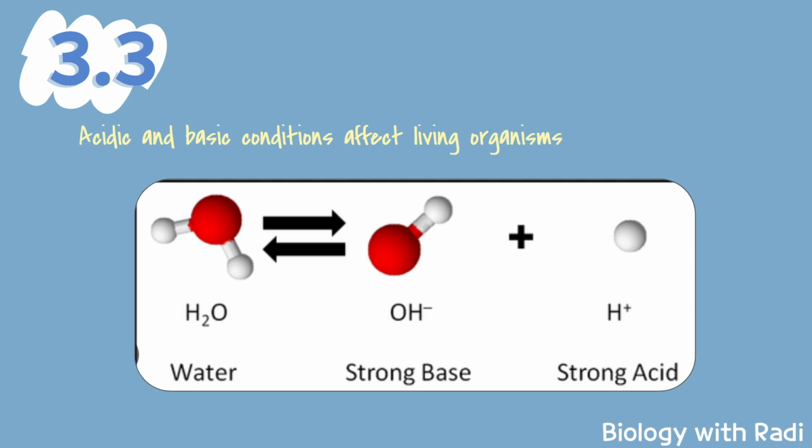There are two things you have to note about this reaction. First, it's reversible, as you can see by the arrows. And two, in the real world, hydrogen ions do not randomly float around by themselves and instead are seen in the form of a hydronium ion, which is just a water molecule and a proton combined. So that's H3O plus. However, in the case of acid and base reactions, we consider protons and hydronium ions the same, so they're interchangeable, but just know that in the real world, you won't be able to see protons just floating around by themselves.